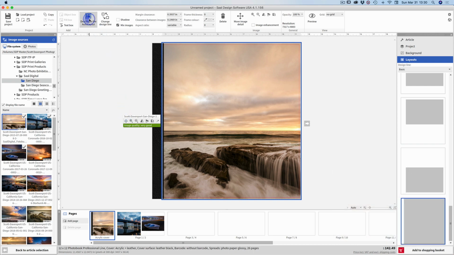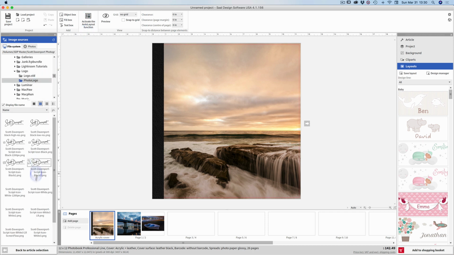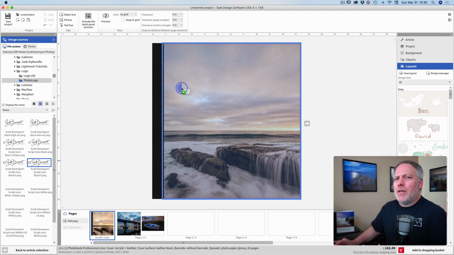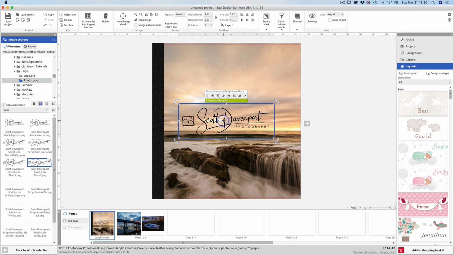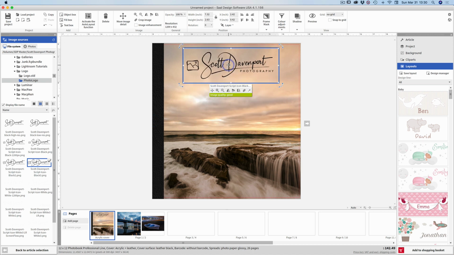I really wanted to add, say, my logo onto this. Well, that's where I can deactivate the auto layout. And let's go find one of my logos here. Okay, we'll grab that. And I want to show you what happens here. I try to drag this in. We're bumping into a problem of the software wants to replace the image. And I don't want to do that. There's one other feature. Right click, insert image. And then you have one image on top of another. So this is a nice way to address challenges with auto layout.